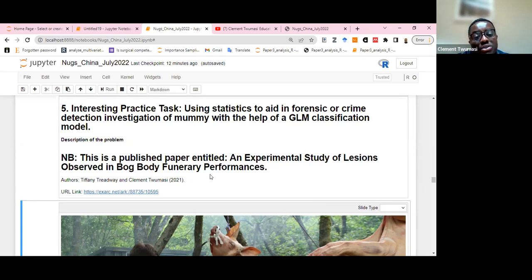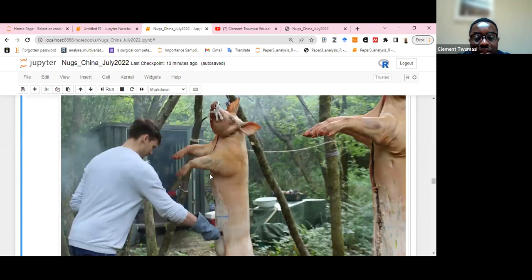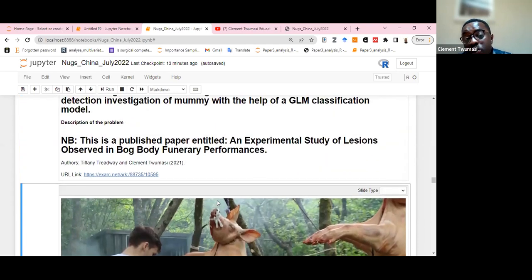But this one was a particular collaboration I did with someone in archaeology. Because I provide math support, I was a teaching assistant as well as a math support instructor for Cardiff University. So I was just there, and one student from archaeology came and said she has this problem. The problem is that in the ancient times, the only weapons that were available were a knife, which some people call a dagger, and a spear. Those were the major weapon types.